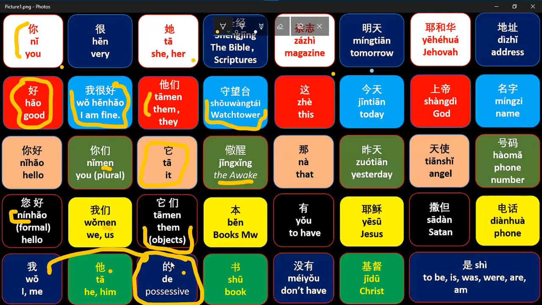Now let's do an exercise. Okay, I want you guys to say their house. House is in English, but I want you to say the their part in Chinese. Let's hear it. ¿Cómo se diría su casa de ellos? Y casa va a ser nomás en español o en inglés house. ¿Cómo se diría la posesión de su casa?